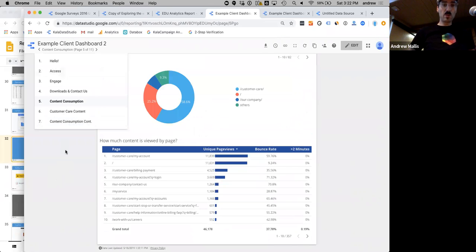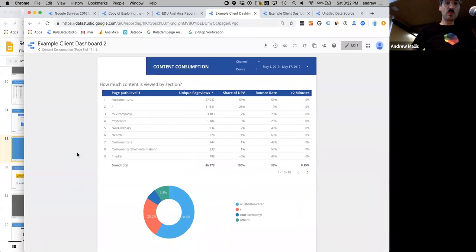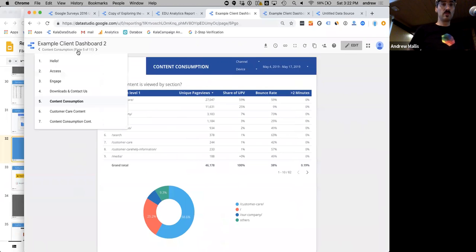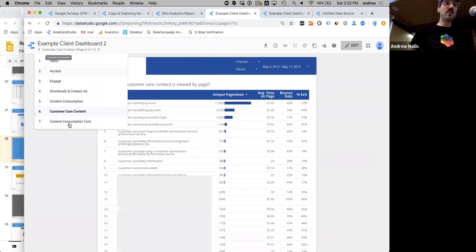Some reports for them about content and content consumption. And they have a customer care section, so understanding where people are navigating specific to that section is of high relevance to that division.